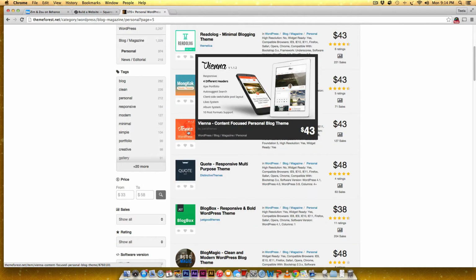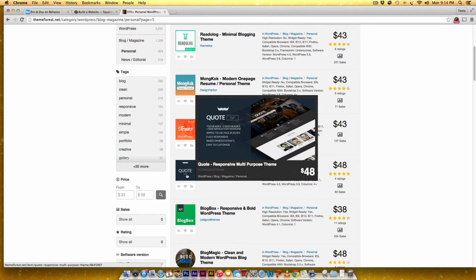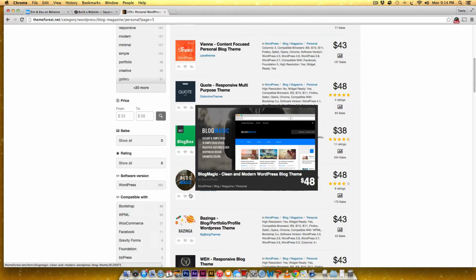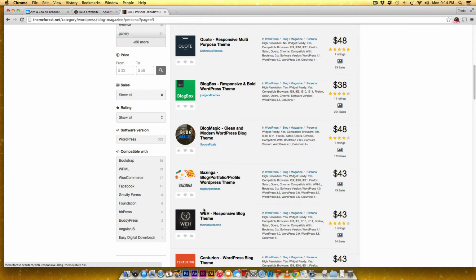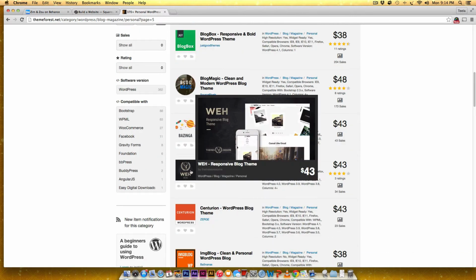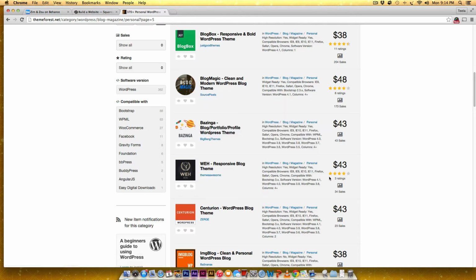And over here, if you just hover on top, you can get a little preview of what the site looks like. I usually base a lot of my decisions on whether or not I click on just what this hover looks like. So this one actually looks kind of cool. I'd be interested in checking it out, but right away I see it's only got 4 stars and I need at least 4.5 in order for me to feel comfortable.